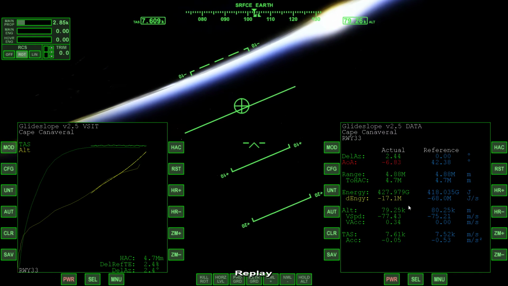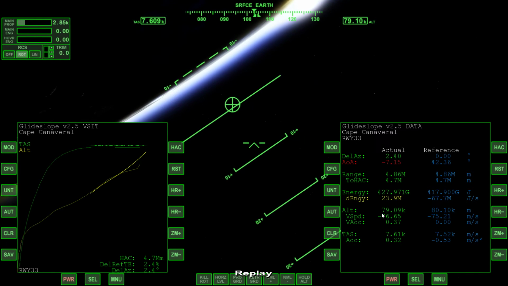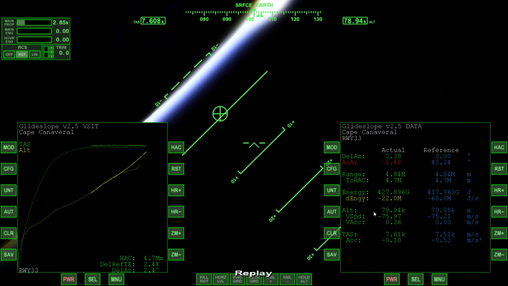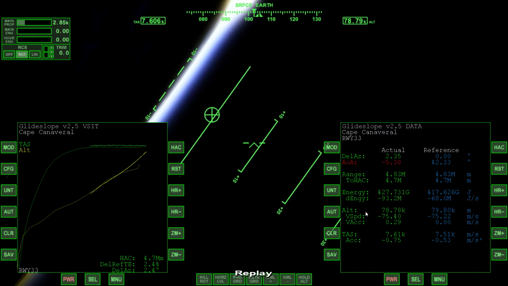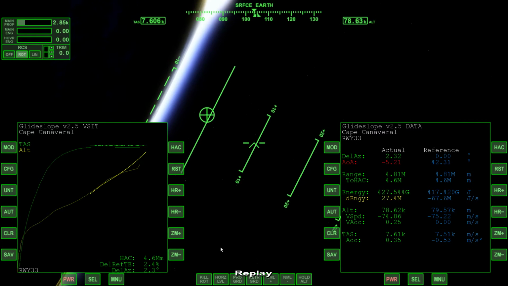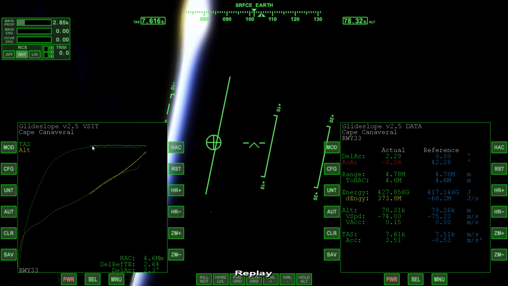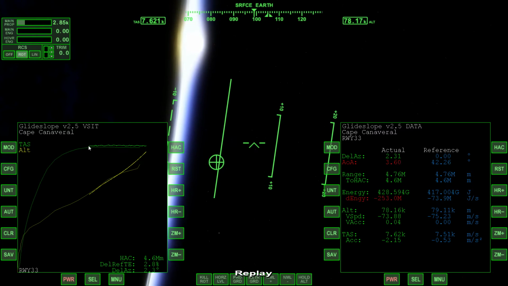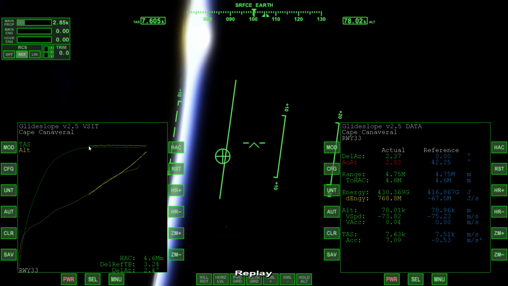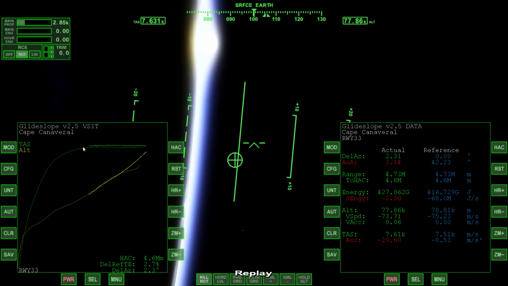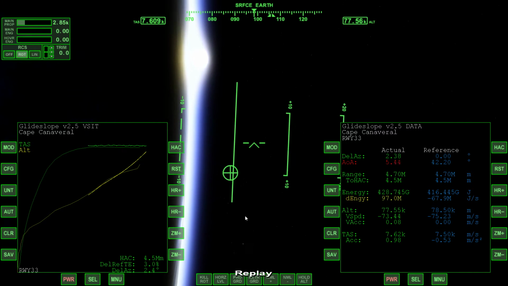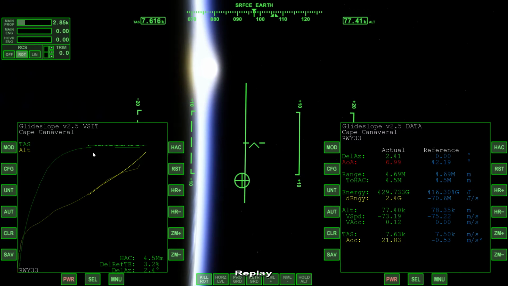All right, so now what I'm doing is I'm going to perform our first S-turn. So I'm rolling over. It doesn't matter which way you roll if you're already pointed at the base. So I'm just rolling over this direction, because if you take a look at our true airspeed here and where the reference is, it begins to decrease. It starts curving down right there. So that's telling me that we need to definitely be slowing down.